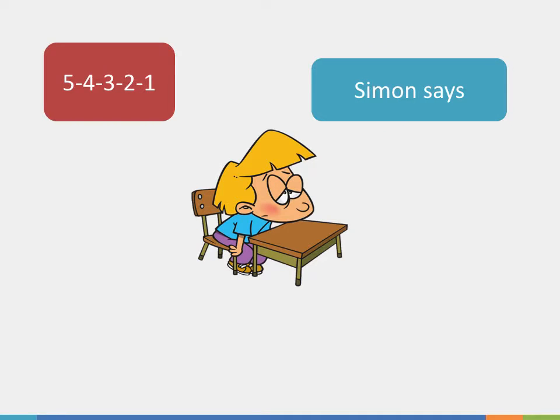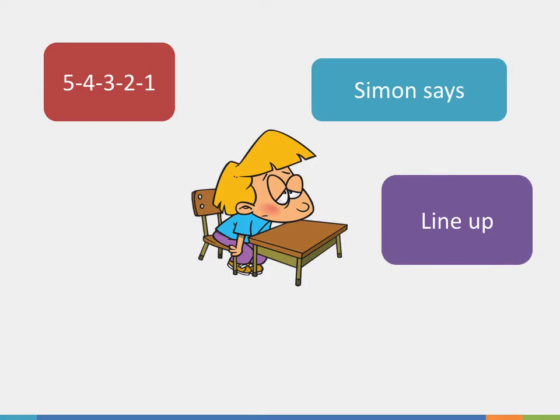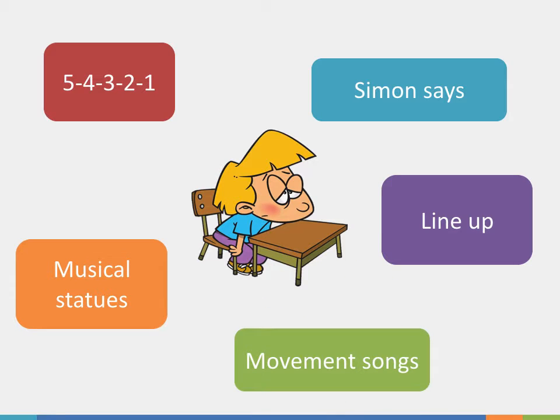Another example is Simon Says. This is a great game. Everyone stands up. Simon says, clap your hands. Simon says, sit down. And the learners have to follow your instructions. Get learners to line up. They have to rearrange themselves from tallest to shortest, shortest to tallest, from their birth months, January to February. It doesn't matter. You can come up with anything. Musical statues is a great idea. Have a little CD player or the radio nearby and get learners moving. And movement songs such as head, shoulders, knees and toes. Seems very simple and juvenile, but work excellent for learners who just need to release a little bit of energy.